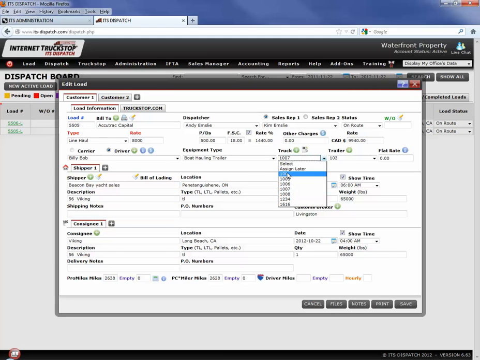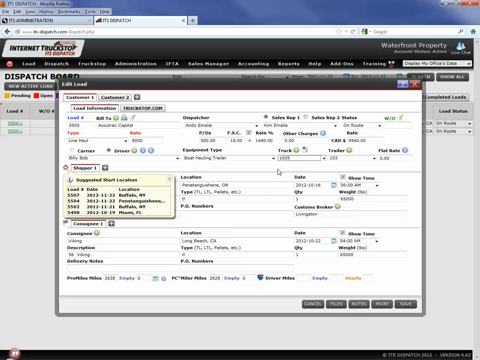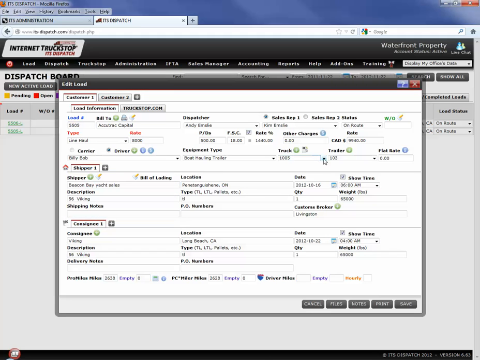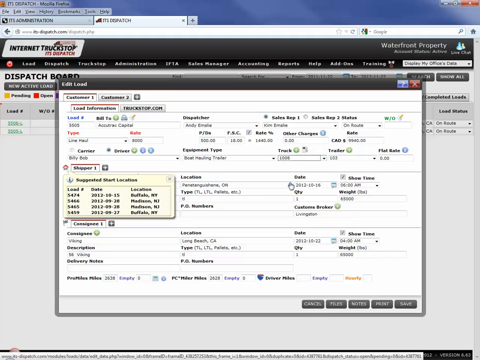I forget which truck did what load here. Oh, I know what it is. 1006. There we go. This truck emptied on October 15th in Buffalo.